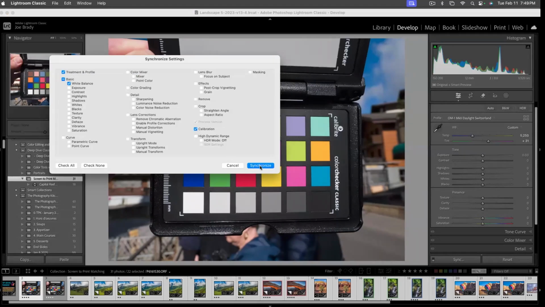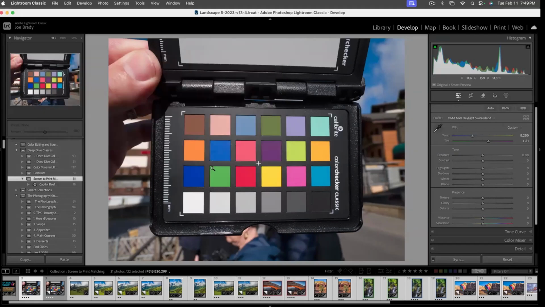And I would click on synchronize, and the settings from the color checker shot with the profile and the white balance and the tint adjustment would be applied to all the images. So very cool stuff. And basically, you're going to find a lot of your color editing is done because then you can just do your standard adjustments. Now, of course, you might have subjective things. You want something to be a little bit more saturated, etc. But that becomes personal preference at that point, not technically correct.